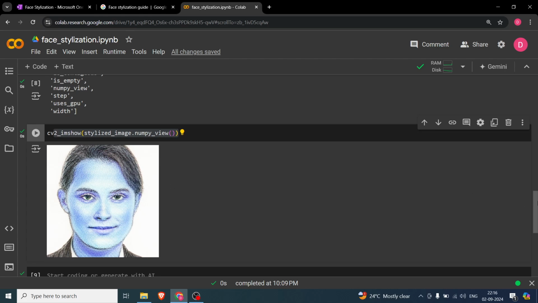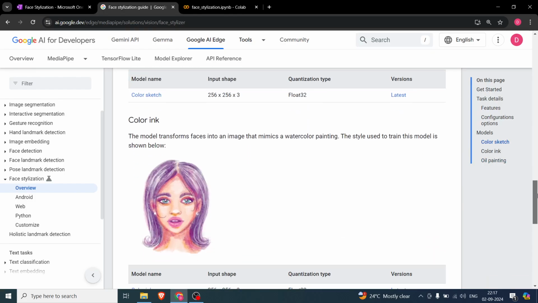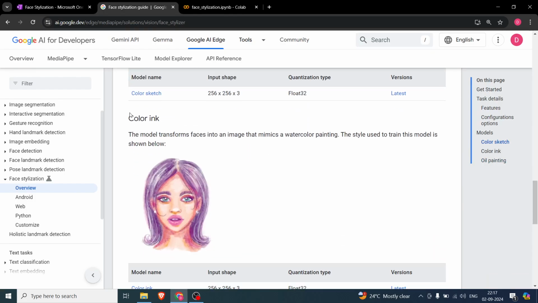So you can see the image that we had has now been converted into this sketch color kind of an image. So obviously it seems that there is an internal model that actually does face detection kind of stuff. It will figure out where the face is and then do that operation.